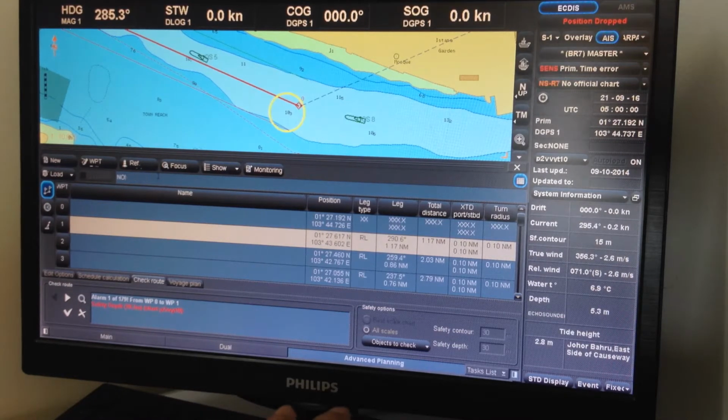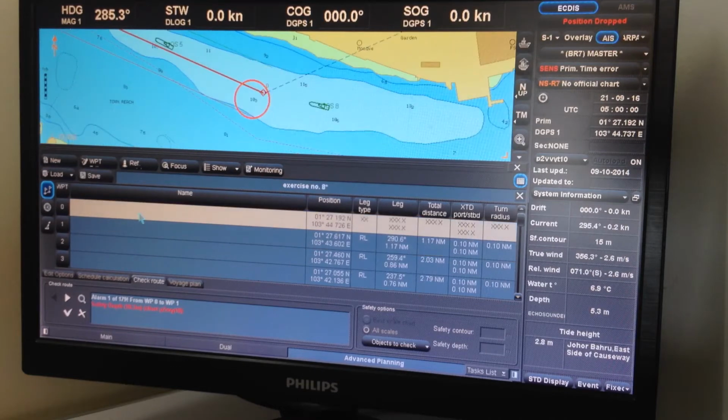Let's say for example, exercise number 8. Exercise number 8 is the name. And then you want to put the name on your waypoint. You see this is already exercise number 8.